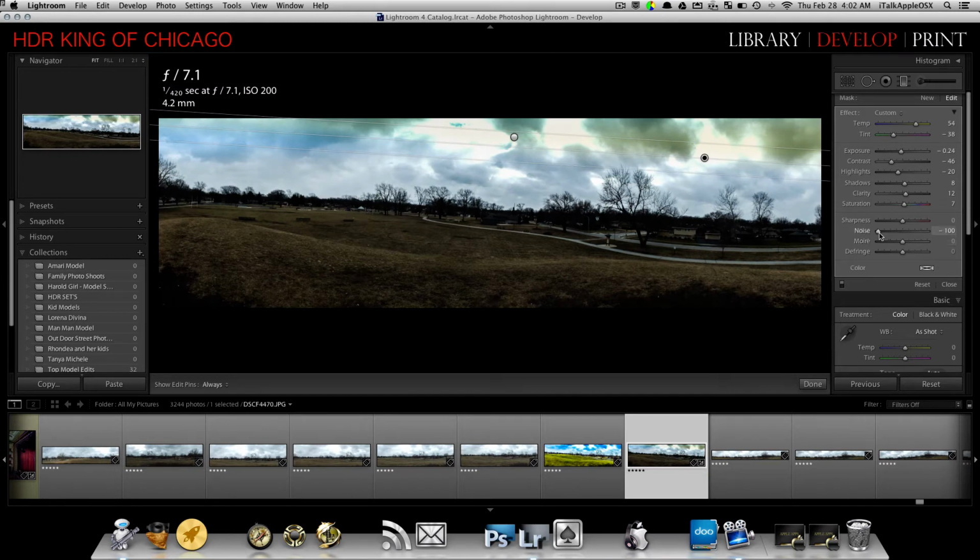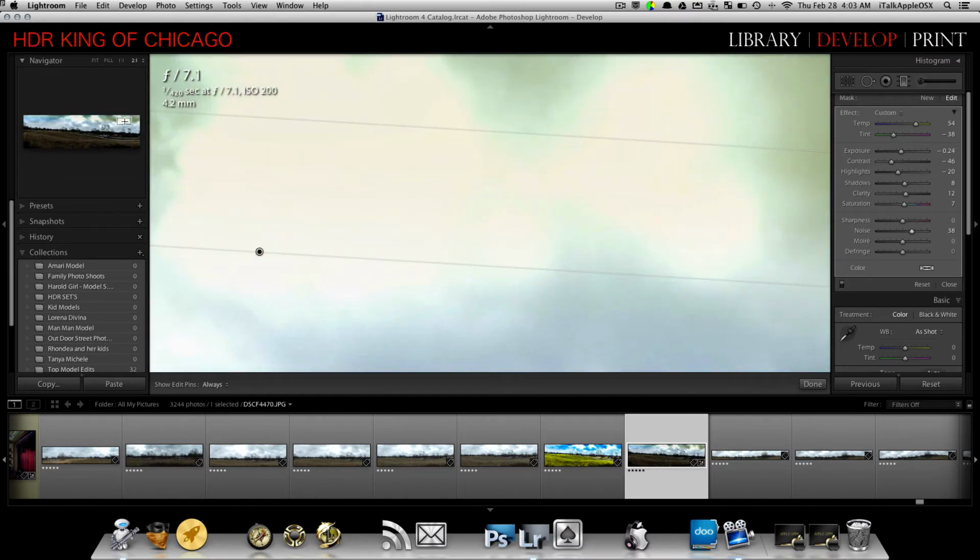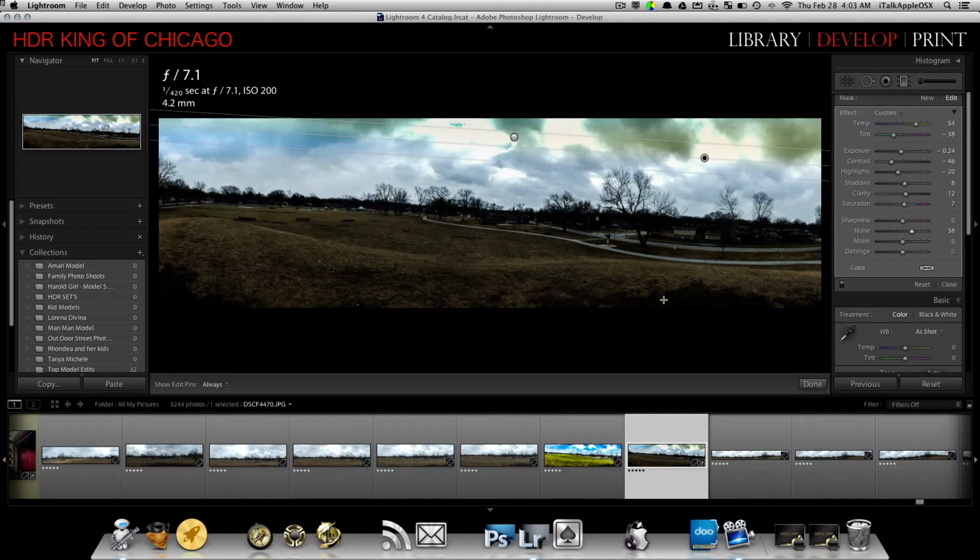You actually have a noise slider. Now you start out at a -100, but if you just boost that up, you'll see here that you take the noise away. So we're going to zoom in here and you can see that. But right now, what I'm going to do is take my noise back down to 100. Now don't worry about that. I'm going to show you something in just a second when we're done with the basic edit here in our develop module. So we're just going to play around with this a little bit more, maybe the clarity.